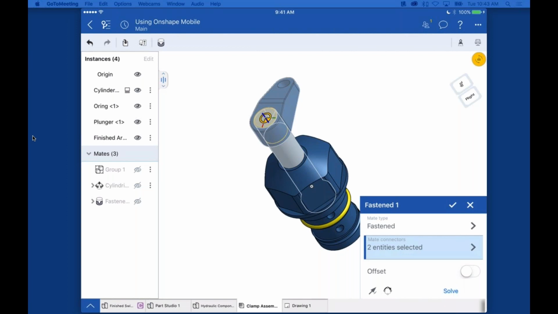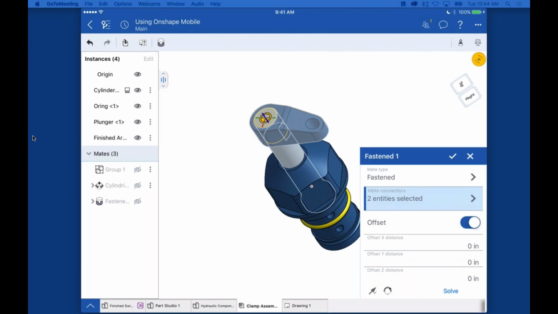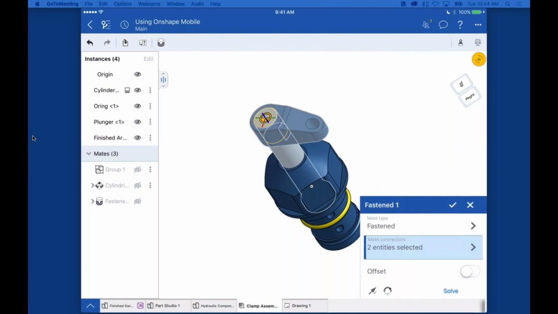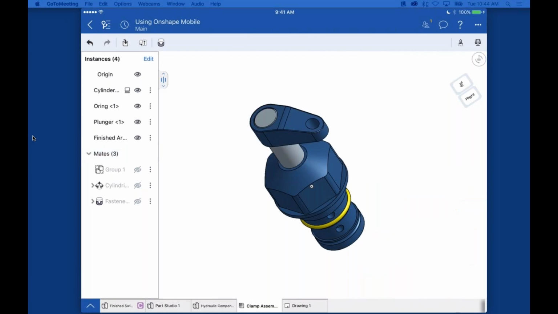Right. So all right, so once I've done that, I have, by the way, the same options, so I can reorient the secondary in 90-degree increments. I can flip the primary if I needed to. I can add offsets if I needed to, if I needed a small gap between them. So those same options that you'd see in the browser. But I'm going to hit the check, and there we are.